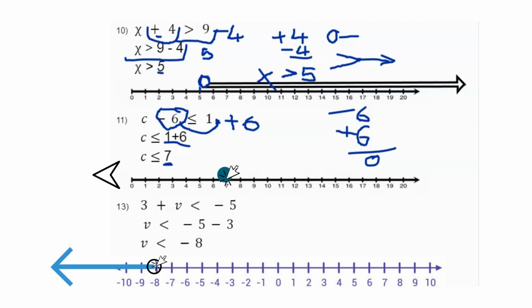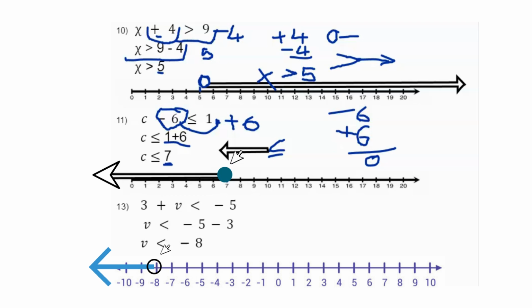Now, because it has a double sign, which is less than or equal to, this is going to be a closed circle. Our circle is going to close, and the arrow will go towards the left side, because the point here is going towards this side. Alright, you don't forget.